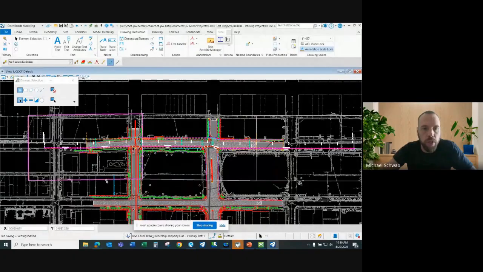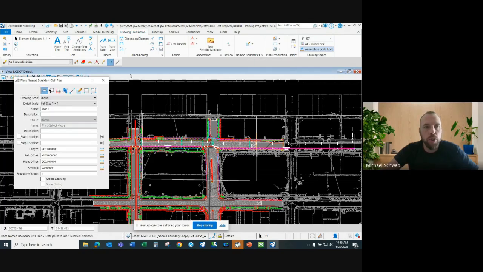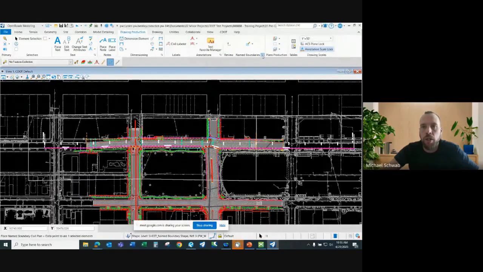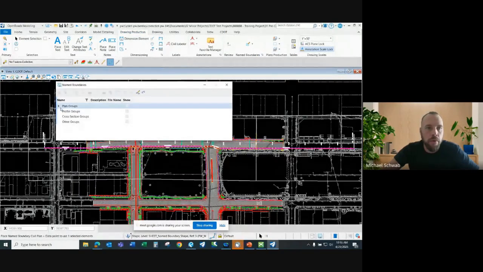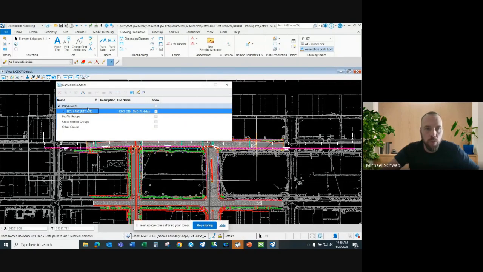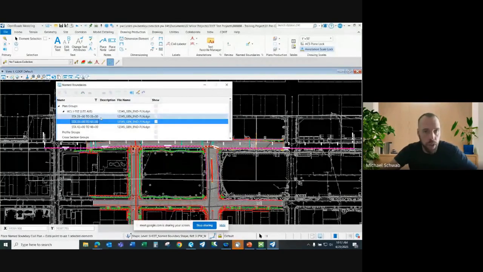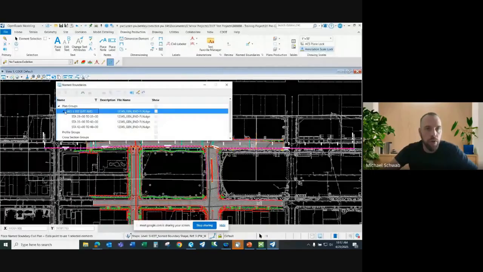So you can see our viewports that are already located in here. And if you hover over them, you can see the name boundary information, so that data is being driven to it. So now that we're ready to create sheets, we open up our name boundary manager here with the little arrow. So we come over here, we want to just select this top one because we want to select all sheets from here. If you only wanted to create one sheet from that group, you could, and you'd have only one selected. However, I do want to do all 3.